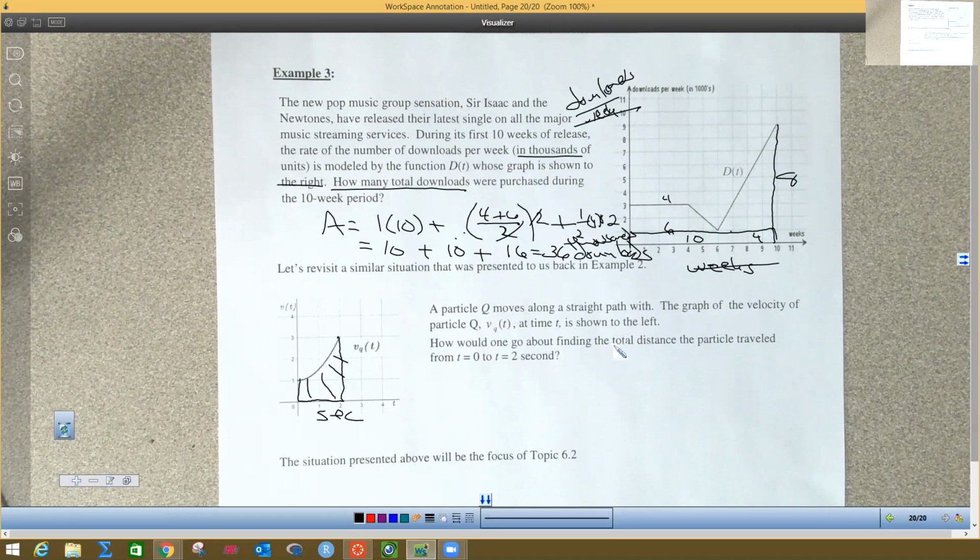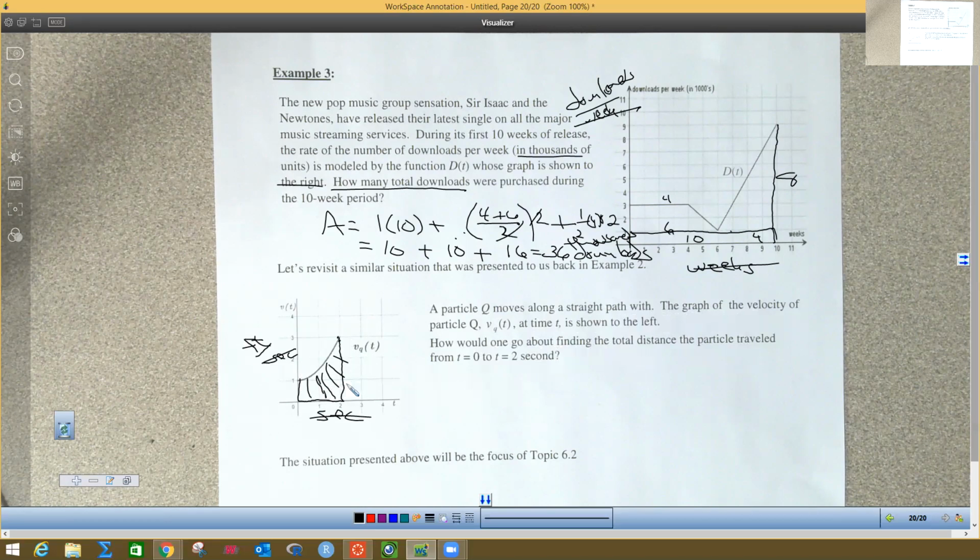And did he give me that velocity? He did not. He did not say how far or what the rate was here. So this might be feet per second or meters per second or something per second, because these seconds will not reduce out and that'll be feet. The problem is we don't know how to get the area of this curve yet. We're going to learn this semester how we get the area of this curve. So that's how this is different in getting the area.